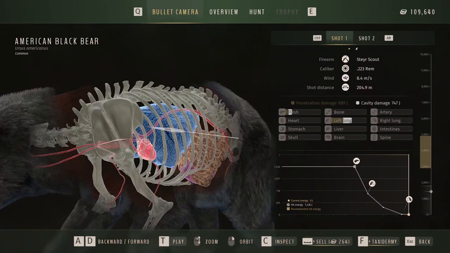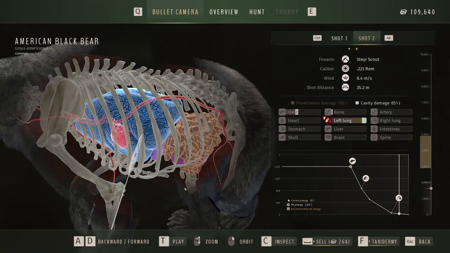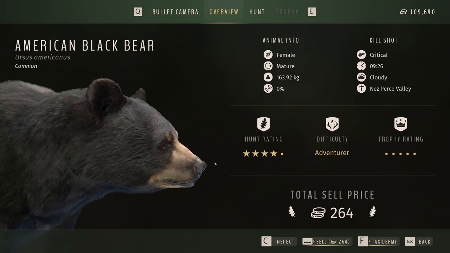Oh, what's the next shot? There we go. Two shots into the same lung. That's all that's required. Easy peasy. Knock out that lung. There we go. But, oh, mature female. So at least it's not the same one. So this one makes more sense, because she hadn't despawned yet.